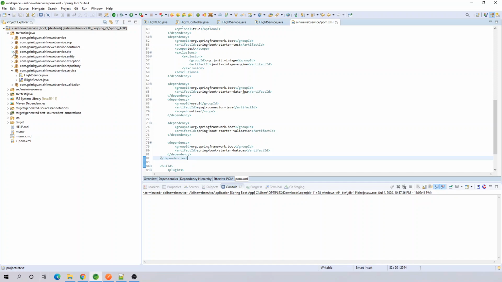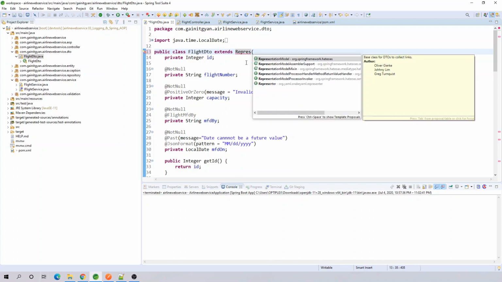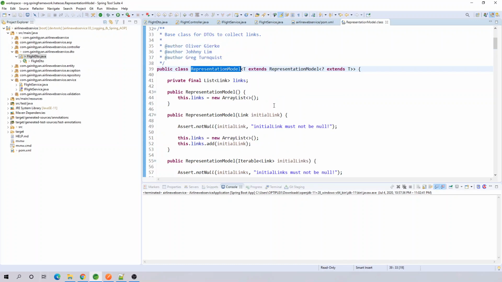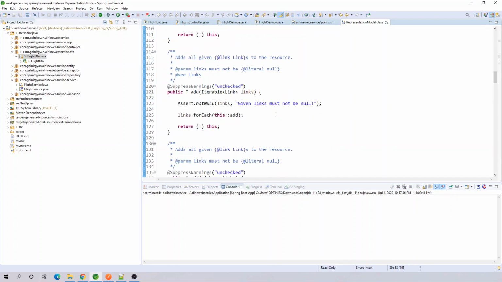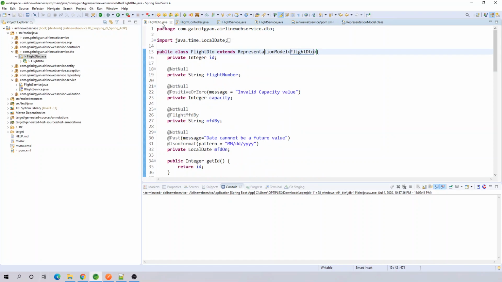Next, in our DTO class, we extend RepresentationModel with the generic type of FlightDTO. If you look at the implementation of RepresentationModel, it has methods like add, which is used to add a link to our FlightDTO class, that is our response data.